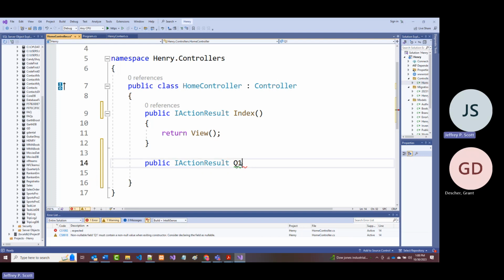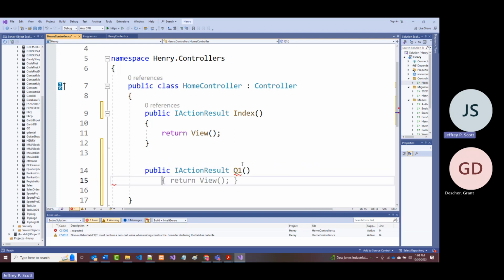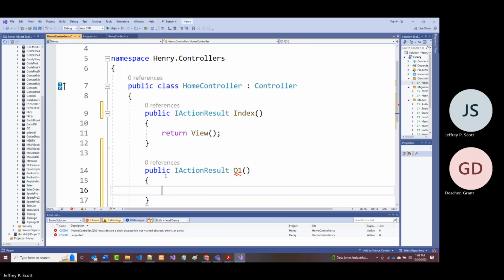Nothing in there, and rather than just return view, I'm going to start writing some code now. So again, the idea in here is we want to run queries based on what you see in this.